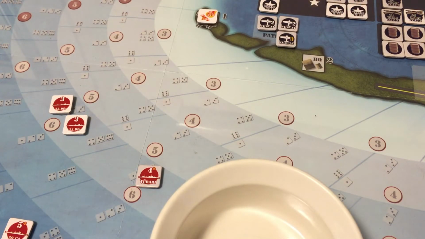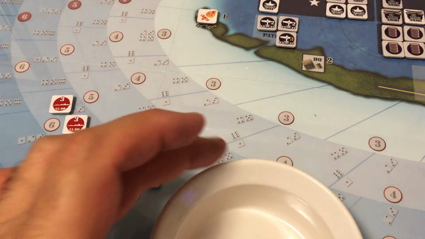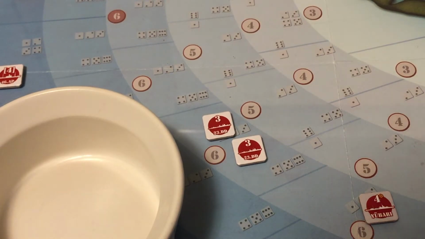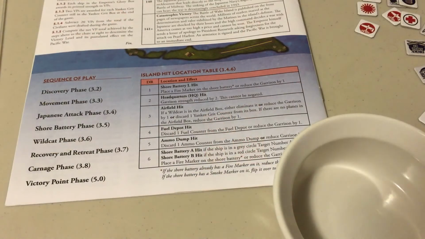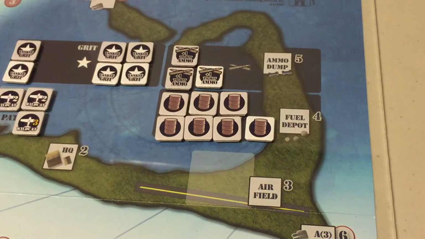Now it's the Yubari's turn to fire, 4 dice, and only 6s will hit. So we roll 4 dice and no 6s. That's a miss. Now it's the turn for the destroyers of the 23rd Destroyer Division. We roll with the topmost destroyer, 3 dice, and on 6s there will be hits. And there is 1 hit. Let's see where this one lands, and it is a 4, fuel depot hit. We'll lose 1 fuel marker in order to not reduce the garrison level.